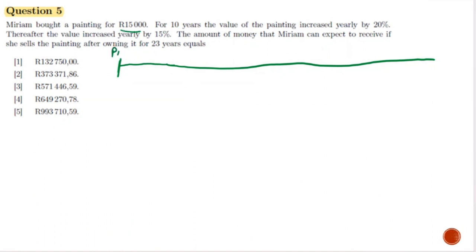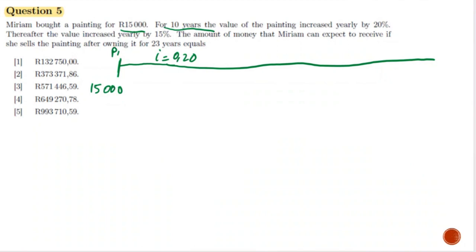there is your present value at the beginning. Your present value at the beginning is 15,000. So now this thing, it is 10 years, and then you are told what your interest rate is increasing yearly. That is 0.20. If I may ask, what kind of discount is this? Is it a simple interest? Is it a compound interest? Definitely, it's not a simple discount.